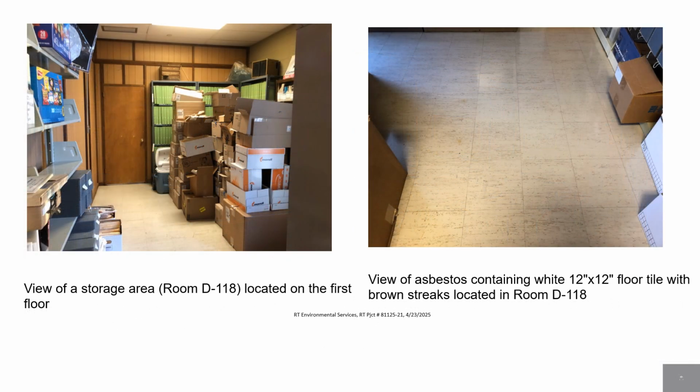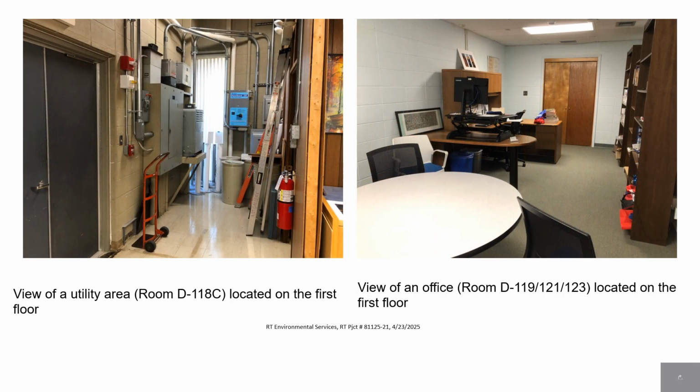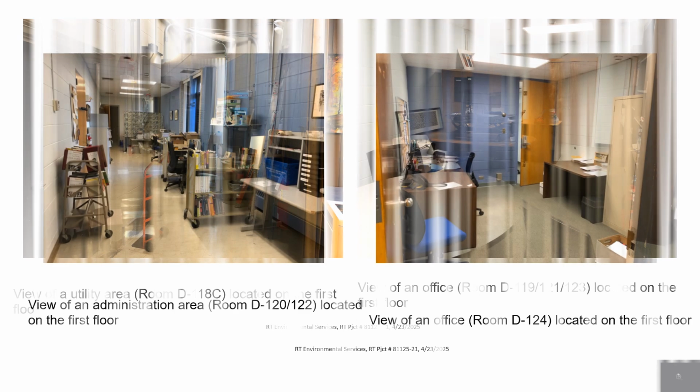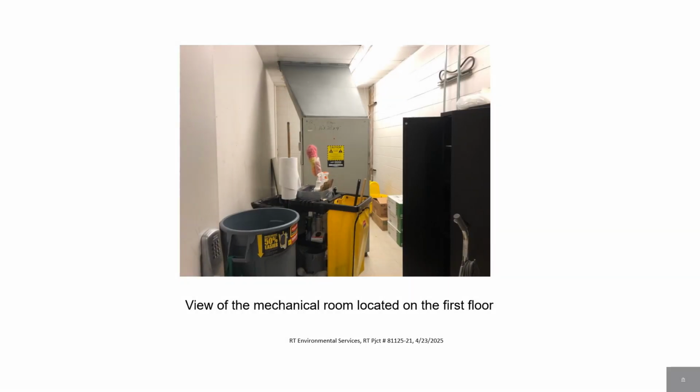Here's a view of the storage area, or room D118, and a close-up of the 12 by 12 floor tile. This is two views of an office, room D118, A and B. The utility area and another office. A view of the administrative area and another office on the first floor. And a view of the mechanical room.